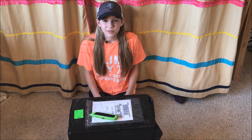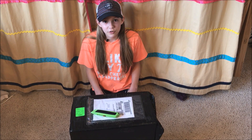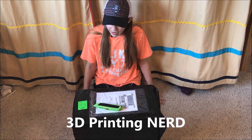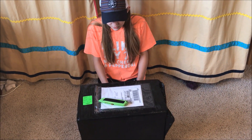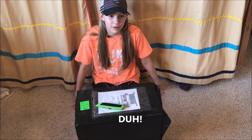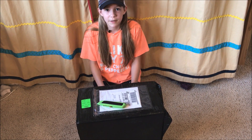Hi, I'm Technigally from Technigally Speaking, and today I got this package from Joel Telling, also known as the 3D Printinger. I'm really excited because he said he would be sending me a 3D printer, and this must be it. I have no idea what kind it is, so let's just open it up and check it out.